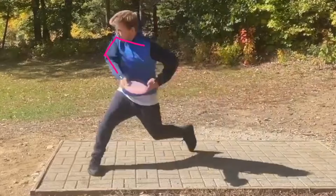So this is not good. Your power pocket is super collapsed, like your chest is too close to your elbow. So we'll have to work on that too. Keeping the elbow up away from the chest is the key.